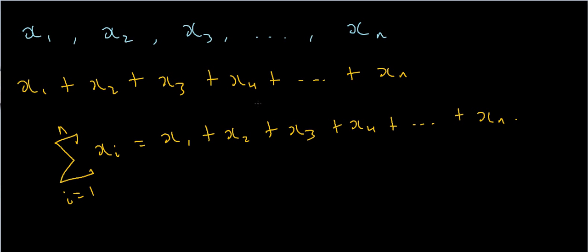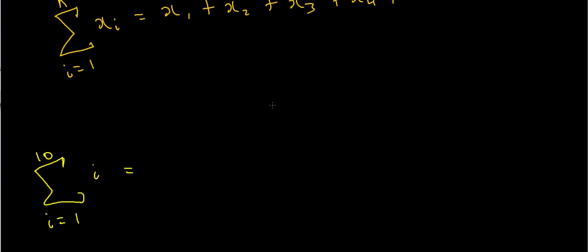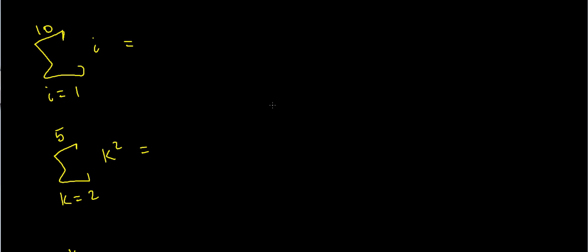I now want to look at some examples. So the first one says we've got a sum where i goes from 1 to 10. And remember, just as before, we plug in our values of i going from 1 to 10, and we increase i one at a time until we get to this stopping term, which is 10. So when i equals 1, we've got 1. When i equals 2, this is just 2. When i equals 3, this is just 3. And I keep doing this until I get to 10.